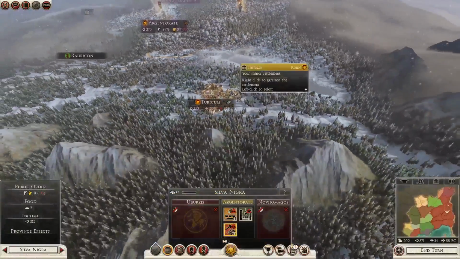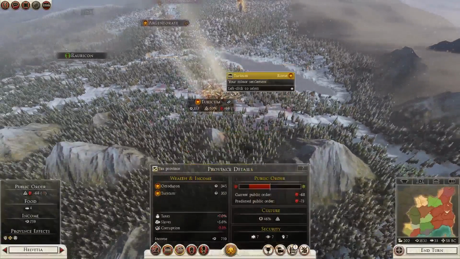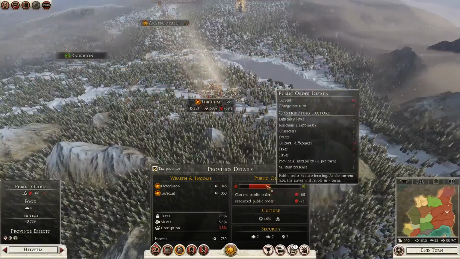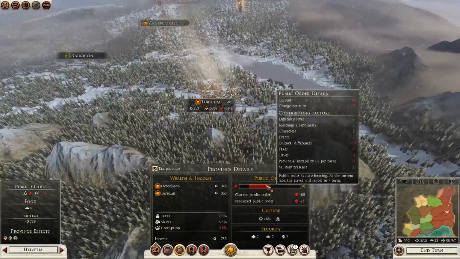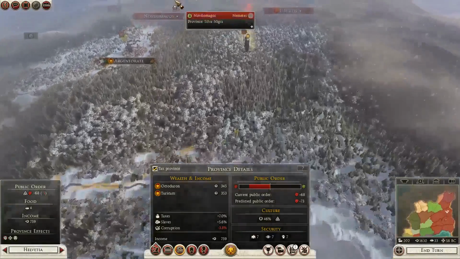Man. Is this being taxed yet? Could use a bit more money. I'm gonna risk it for this turn. What's public order at? Cultural difference is still minus 10. That's a big deal. I'll be down to minus 2, minus 4 next turn. So I'm just gonna do it for this turn so I can hire some more mercenaries next turn.